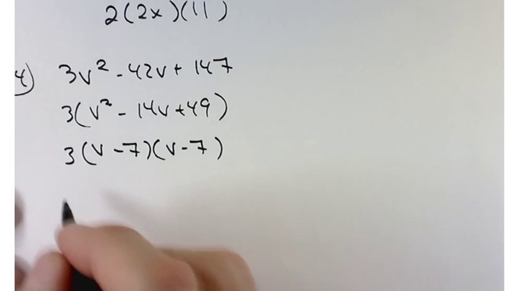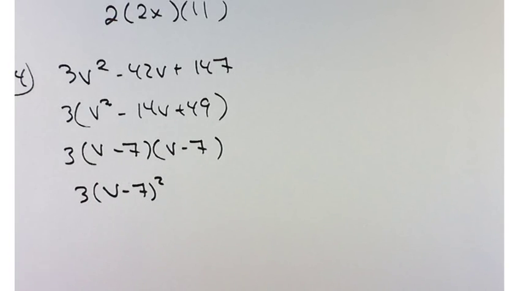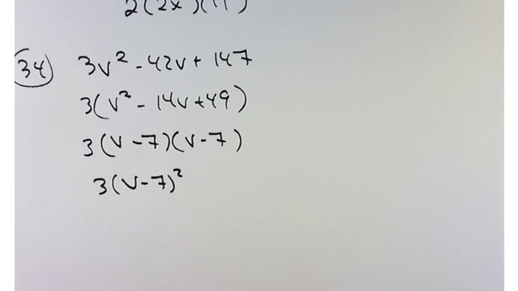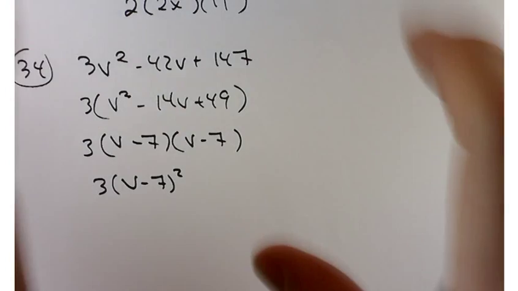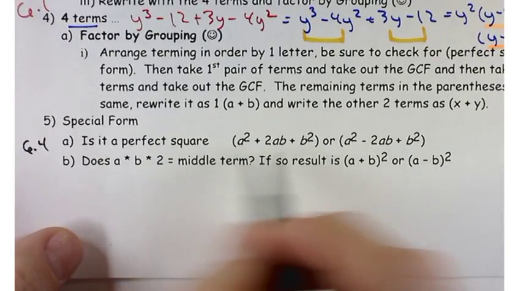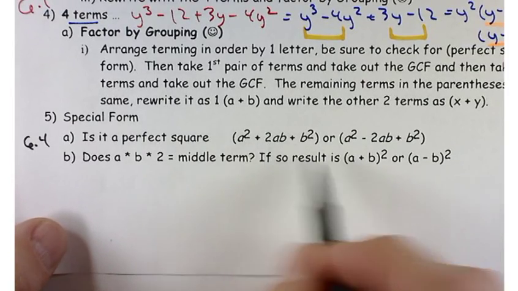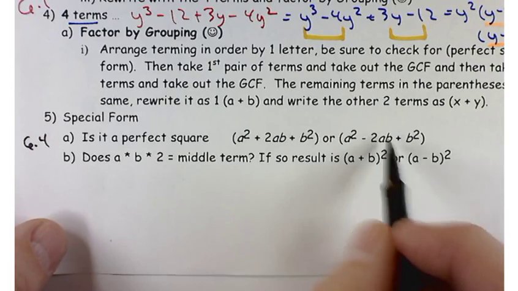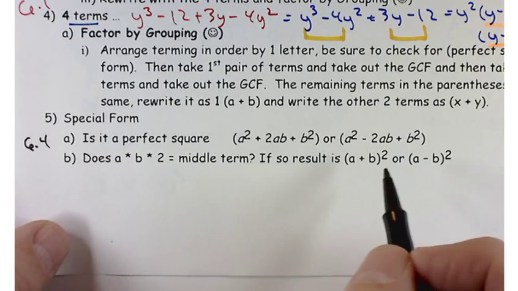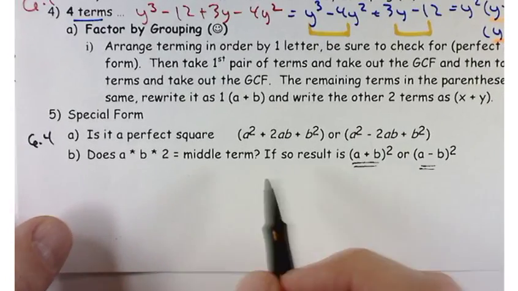Okay, that's about it for the special cases down at the bottom of our handout here. That's these right here. So this is your a plus b squared, this is your a minus b squared. If you can catch these, great. If not, at the very least, write them as binomials that are squared. These are so-called perfect square trinomials. But there is another little case that we're going to work on from this section, and it's called the difference of squares. So, unless there are some more comments or thoughts on that one, let's move on to the difference of squares.